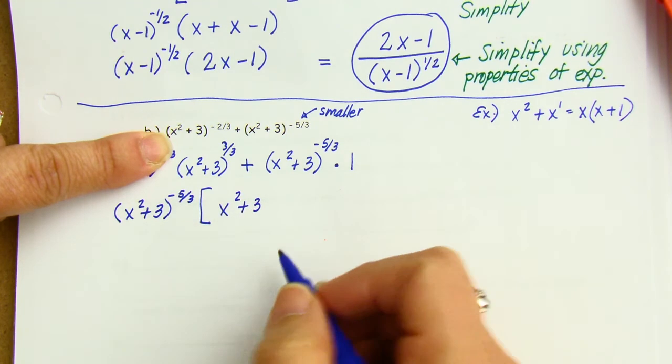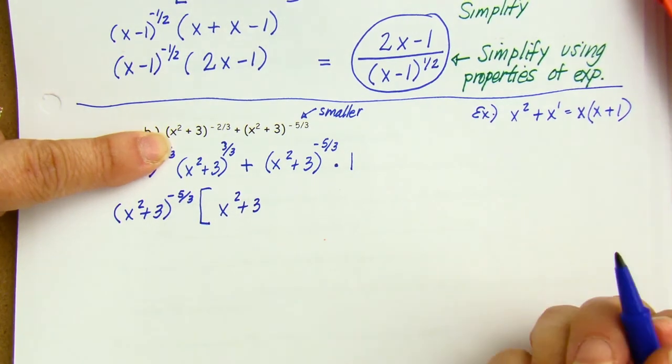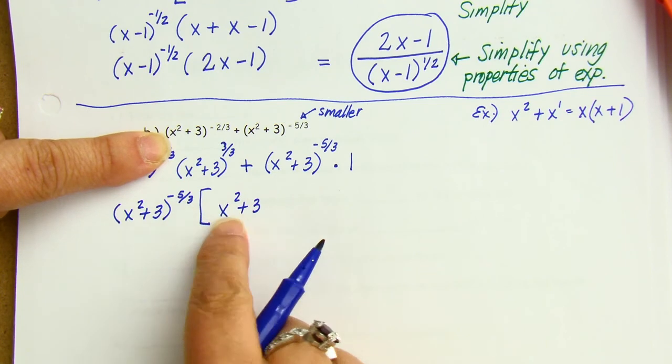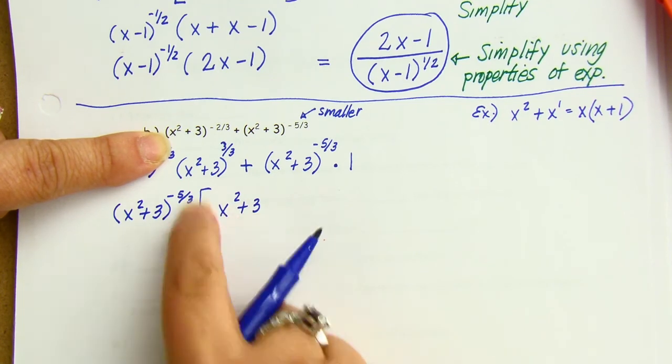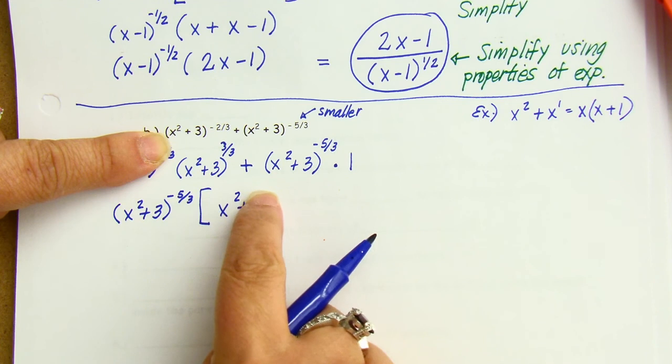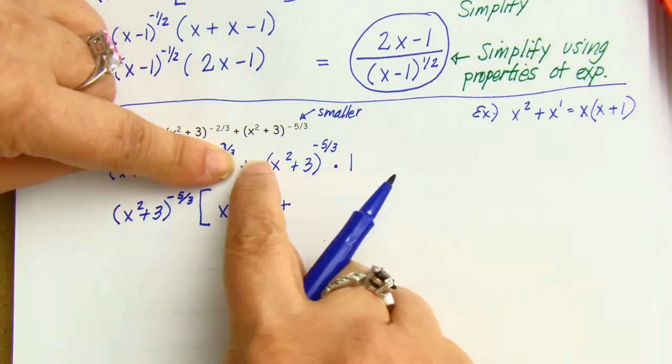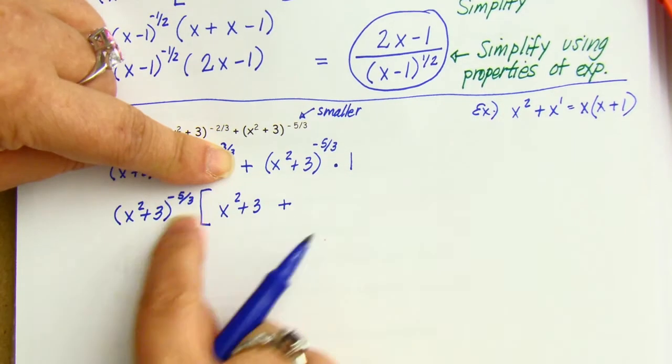And since it's power 1, and it's positive here, I'm not going to distribute a negative. I can leave the grouping symbols off. This is x squared plus 3, this quantity to the power of 1, plus. Now, when I divide this product by the GCF, I'm left with 1.